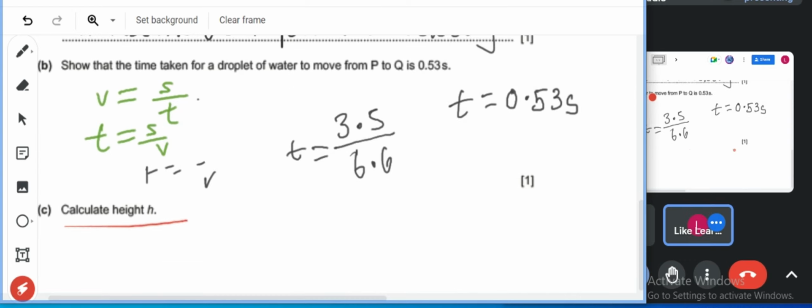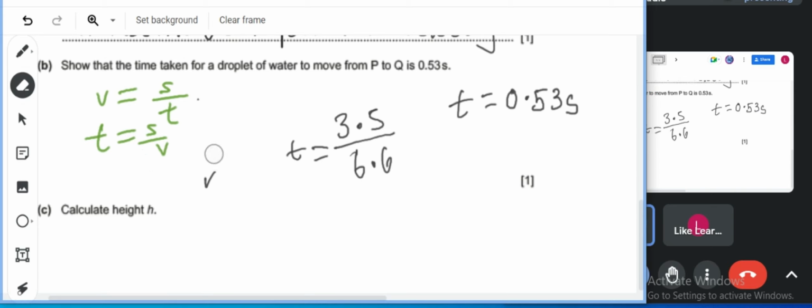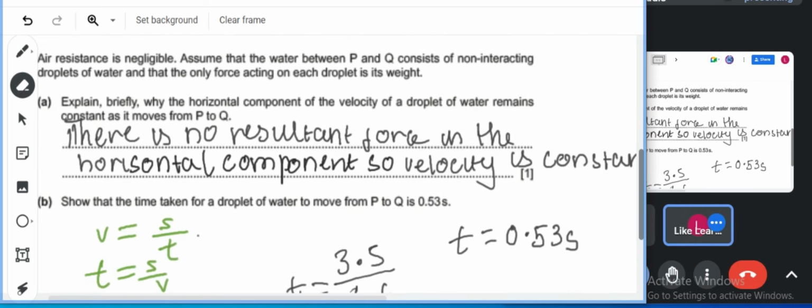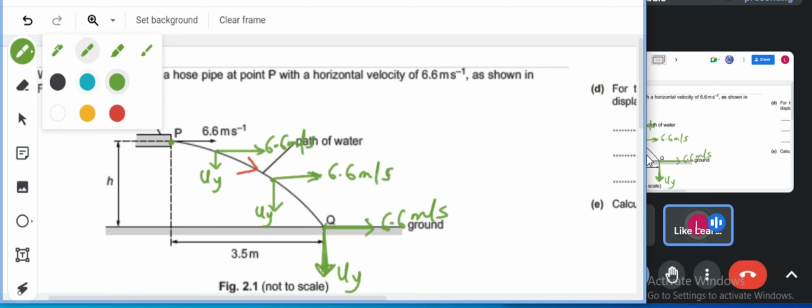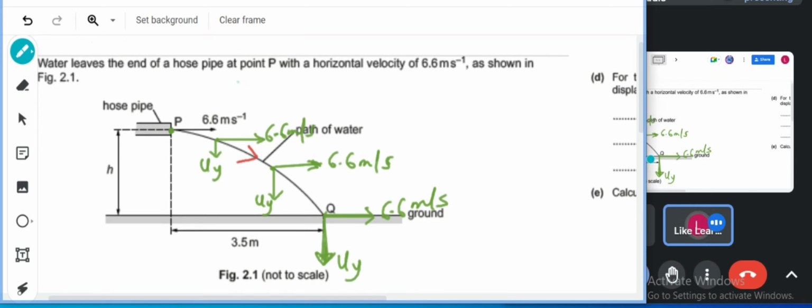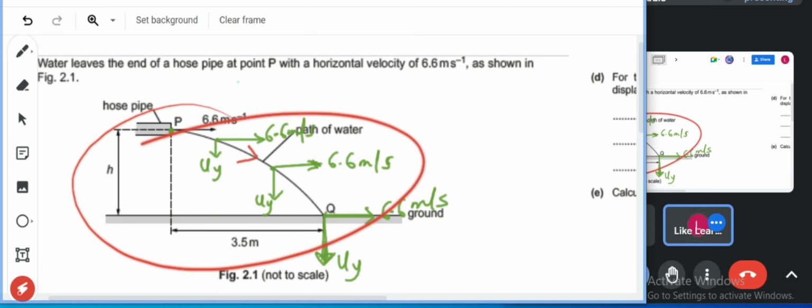Calculate the height. I need to say something about this because I have not pointed it out. Are you listening to me? Yes, I am. I always argue with students each time I say this. No student has ever believed me. I even had to carry out the experiment so that they would believe. A crude one. Can you see the diagram I'm pointing at?